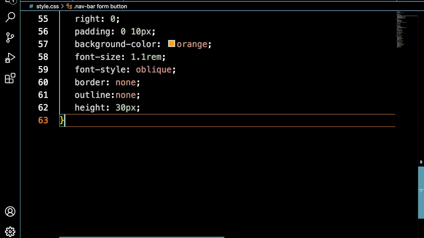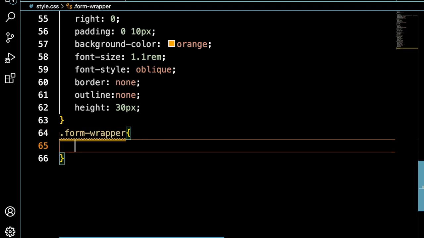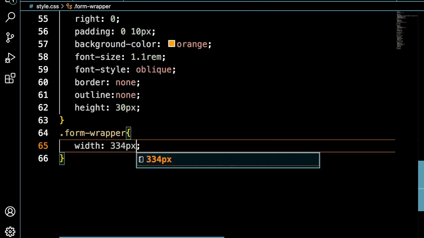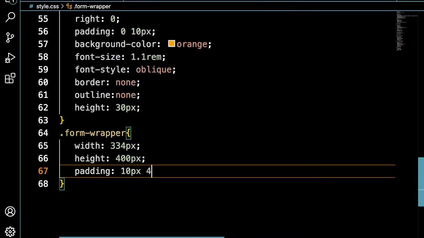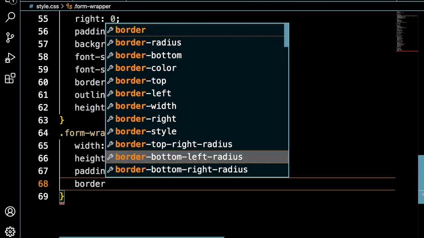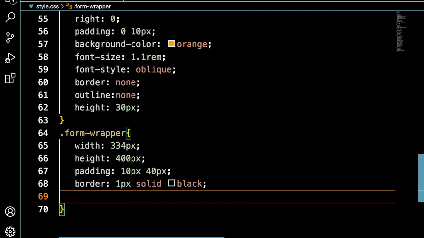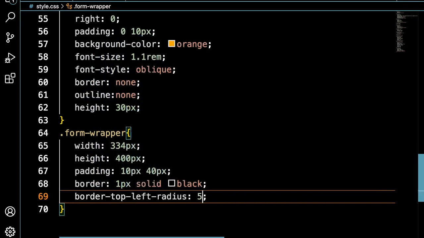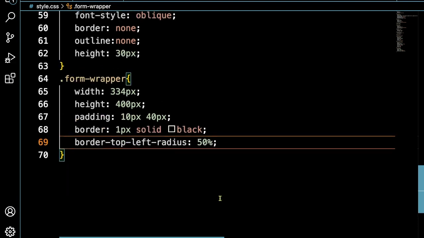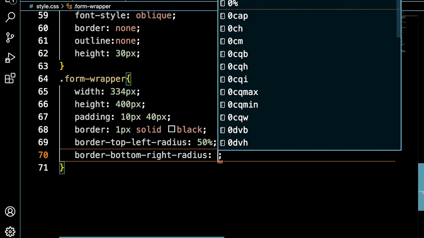Now let's style the form wrapper. So select it. Give it a width of 334 pixels. Now we set border top left radius to 50%. And now we set border bottom right radius to 50% as well.